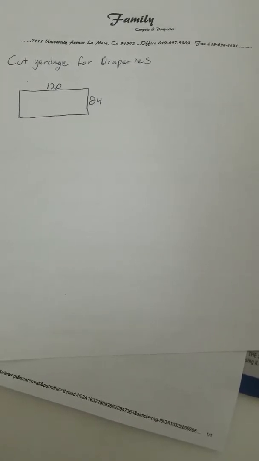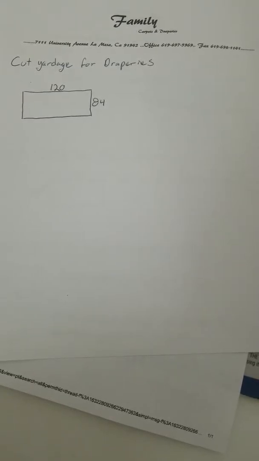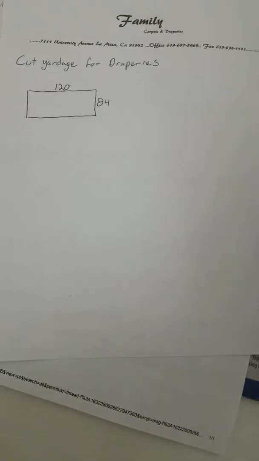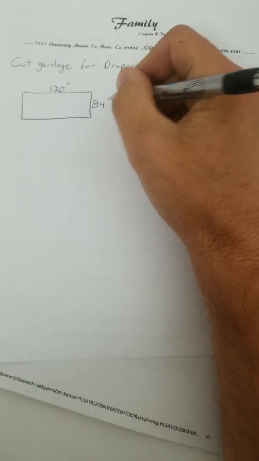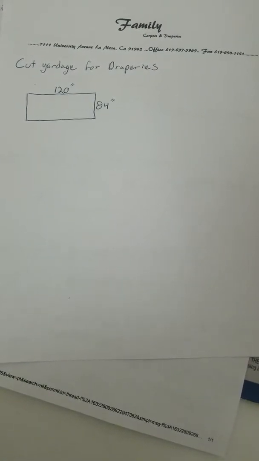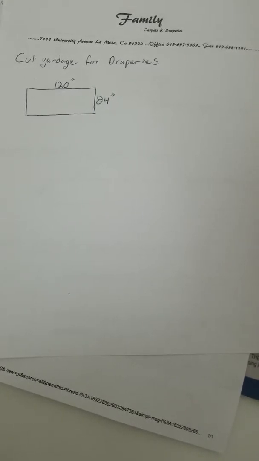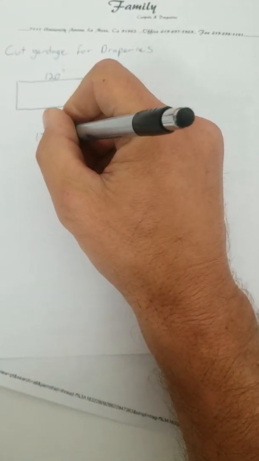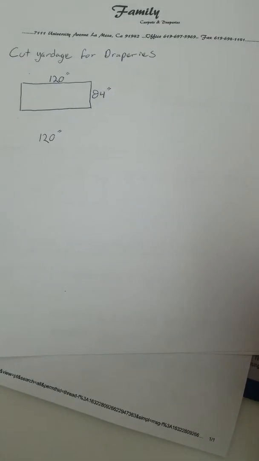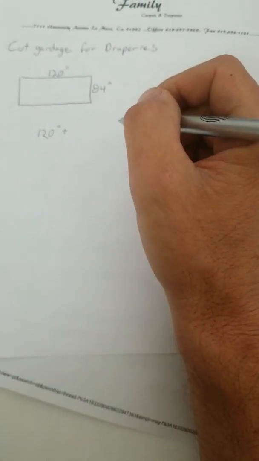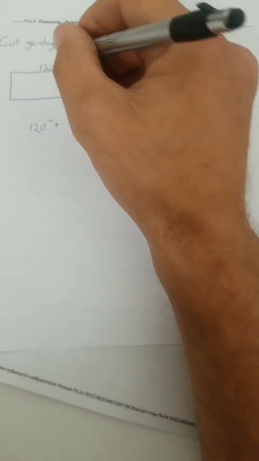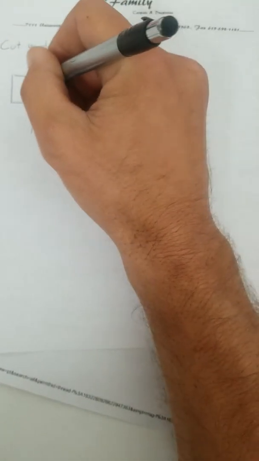So I'm just going to take you through one simple calculation just to figure out your general drapery. This is how it's going to go. Right here, you have 120 inches of a sliding door by 84 inches, which is your typical sliding door. What we're going to do is take 120 inches and add some returns and some hems for a drapery. So we're just going to say this is going to split in the middle, okay? This is going to go this way and this way.